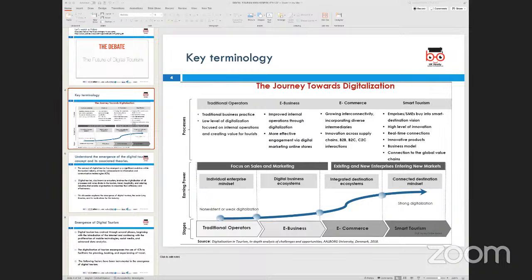So, reuse of these RFID cards. Initially, if I look at 10 years back, the RFID cards which were issued to you when you booked a hotel and checked in became actually useless, because what used to happen was you go back to the reception and they would say, okay, yes, you can bin them, as we can't reuse them. Today, because of technology, those same cards can be reused and reprogrammed, and that is again the concept wherein you are able to reuse things to save resources. And that is one such example of, I would say, smart tourism.